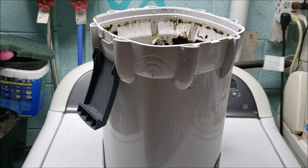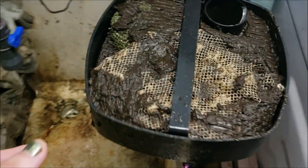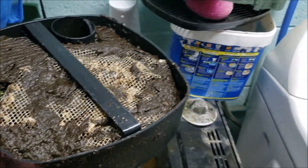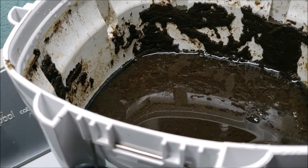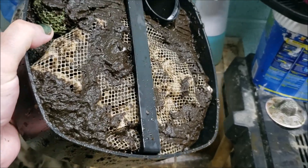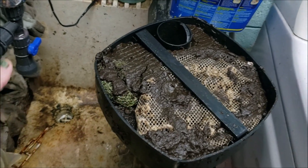I had to take a moment to show everybody — I don't think I've ever had one of my filters this dirty before. It's almost like solid sludge on the inside. This is the top tray. When I pulled the top off, I normally bring the canister over into the bathroom, pour a significant amount of water out, and bring the almost-empty canister over with just the trays stacked in it. In this case when I poured it out, I probably didn't pour a half gallon of water out of there. The whole inside of this thing is just sludge and it weighs a ton — I know it's not just water weight in there.